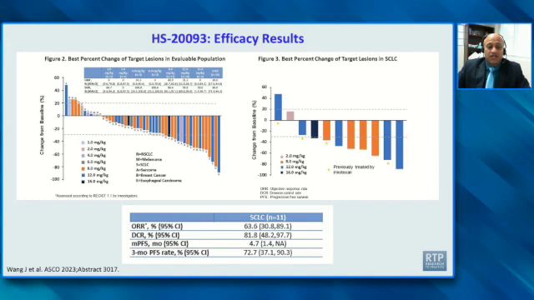Here are some efficacy results. Small numbers, right? But similar to what we've seen with other compounds. Non-small cell lung cancer and small cell lung cancer were certainly areas that showed some interesting efficacy, as you can see here in the waterfall plot. Objective response rate of 64%, median progression-free survival of 4.7 months in a heavily pretreated population. And on the right, you can see the small cell lung data. Small numbers, but the trend is going towards what we've seen with other compounds.